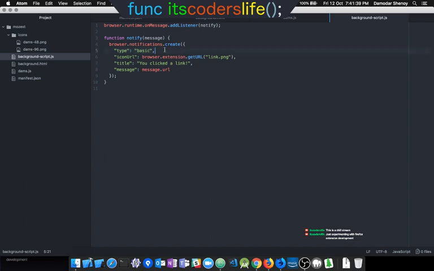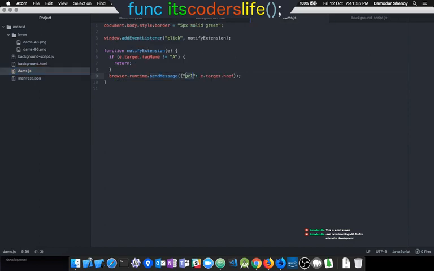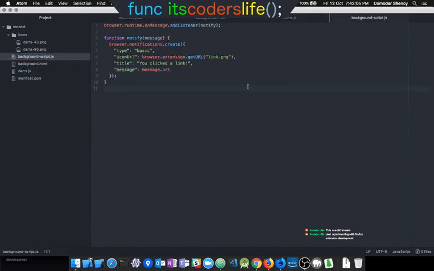You need to explore what other types are there. Browser extension getURL link.png, this is the icon, I suppose, icon URL, and you click the link and the message.url. So message.url was passed here. This is a message and its URL is this one. So yeah, cool.